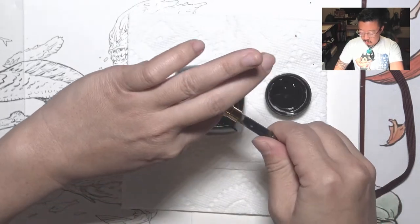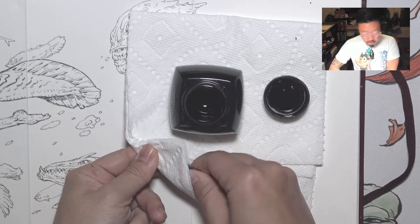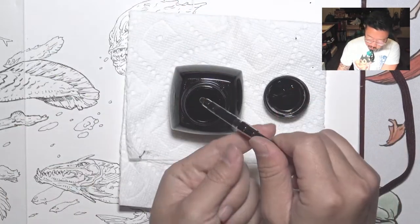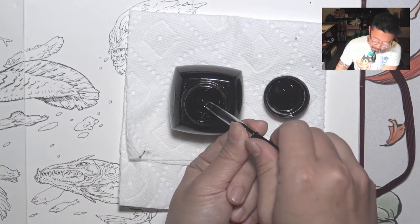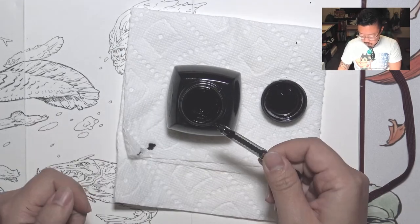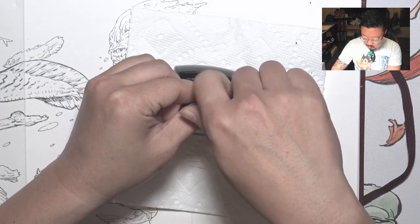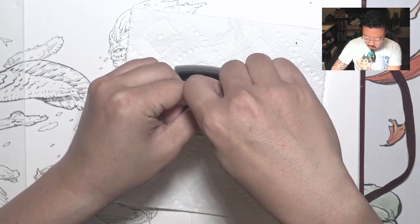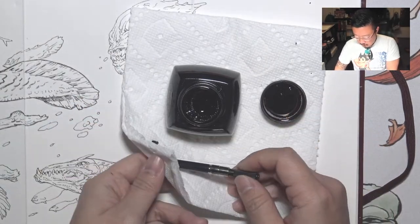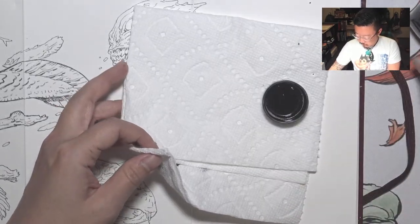So what I want to do is actually take the converter out. Wipe this down a little bit. We then push out any remainder of ink. Wipe it down again. Submerge it, and then we extract the ink from there. A couple of twists. So that's filled up. Again, wiping off excess on the edge. Let's move the bottle.